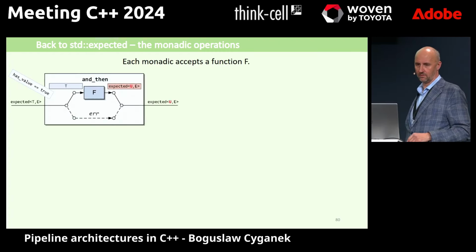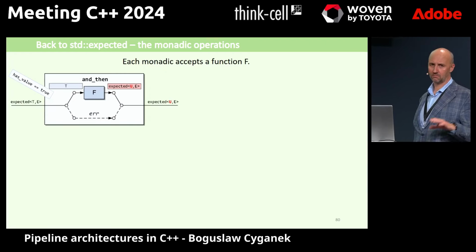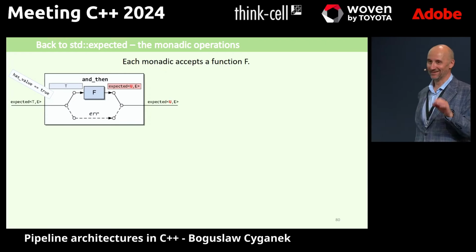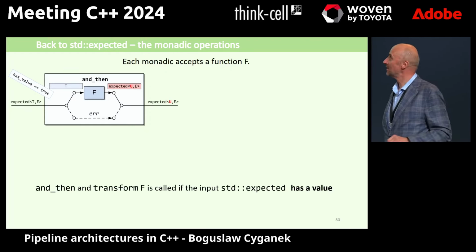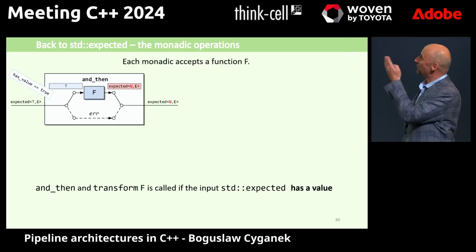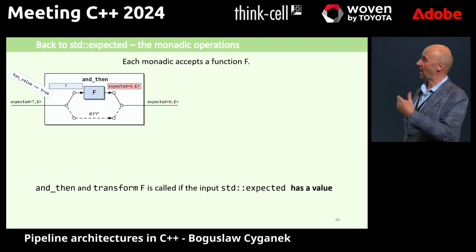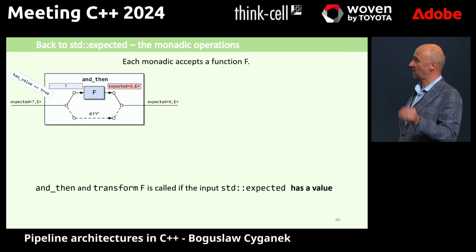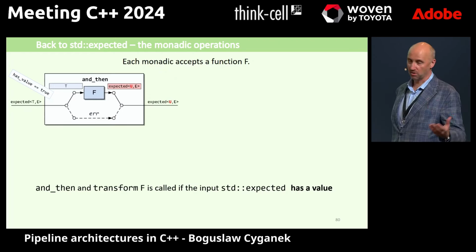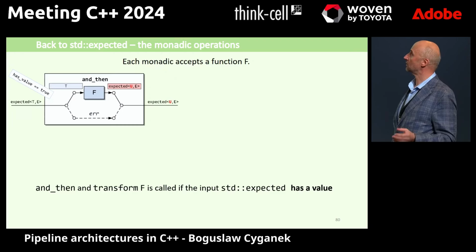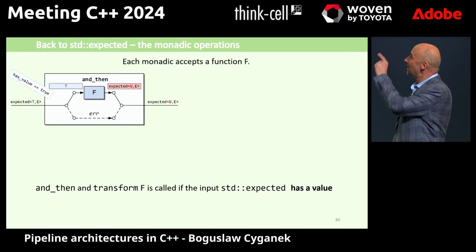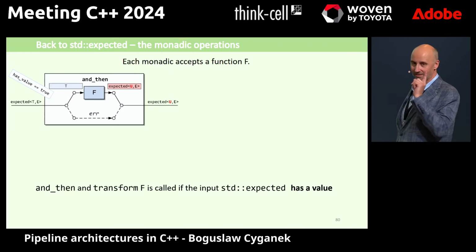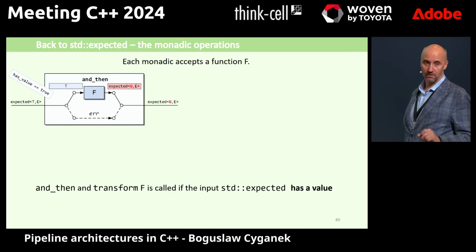Okay, so we have nice drawings. It took me many hours to make them, so please appreciate. But I'm sorry for errors. Images are better for understanding. So if we have and_then, you have two paths. Error goes like an error. But if there is an object, so has_value is true, then my function f is called. My function accepts not expected, but the type T, because we are sure we have the type T, but I must return expected. It can change the type from T to U.